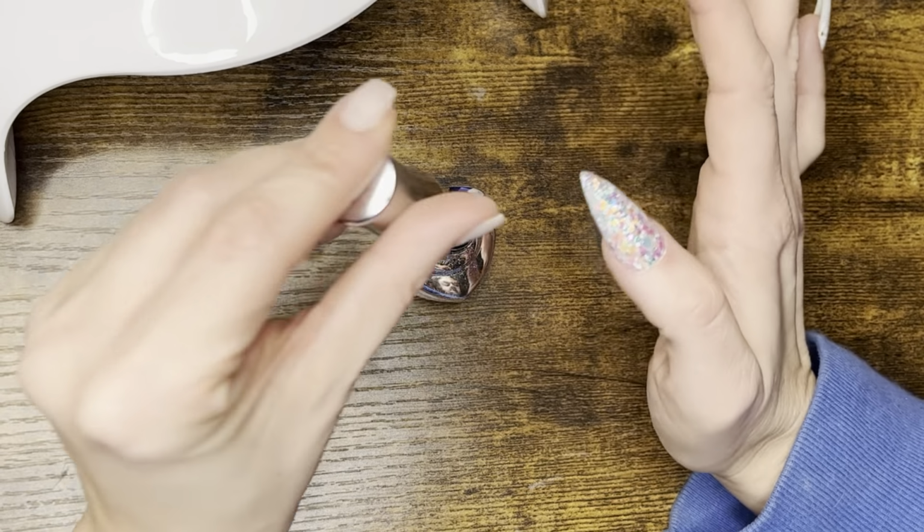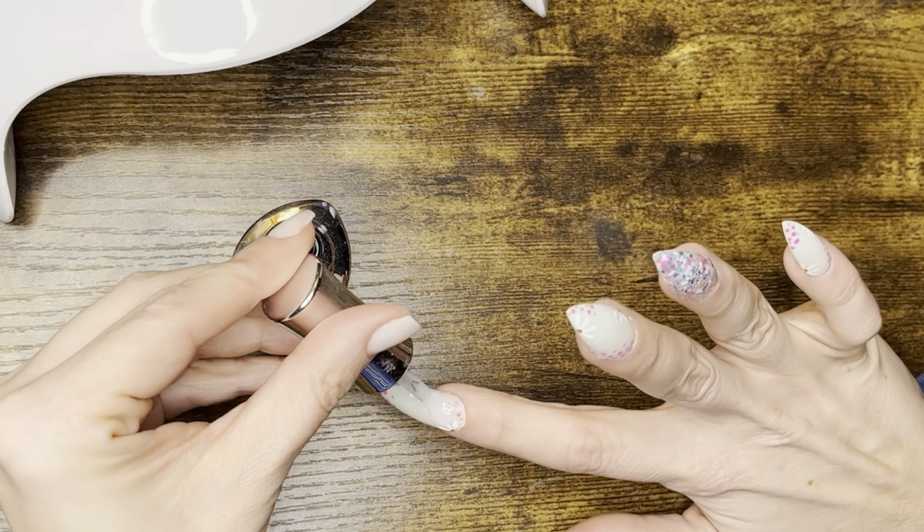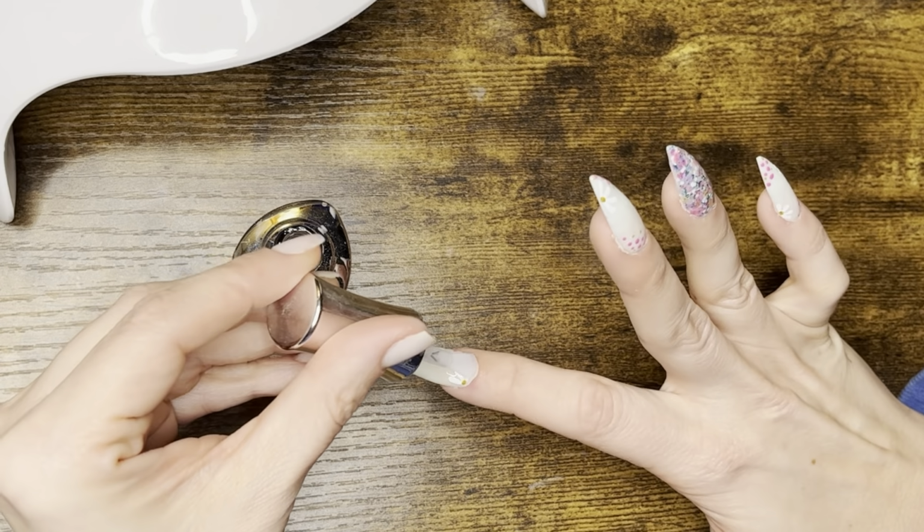To finish, I'm going to apply the gel base to each of the nails and cure it for 30 seconds. That will help our top coat last and not peel.